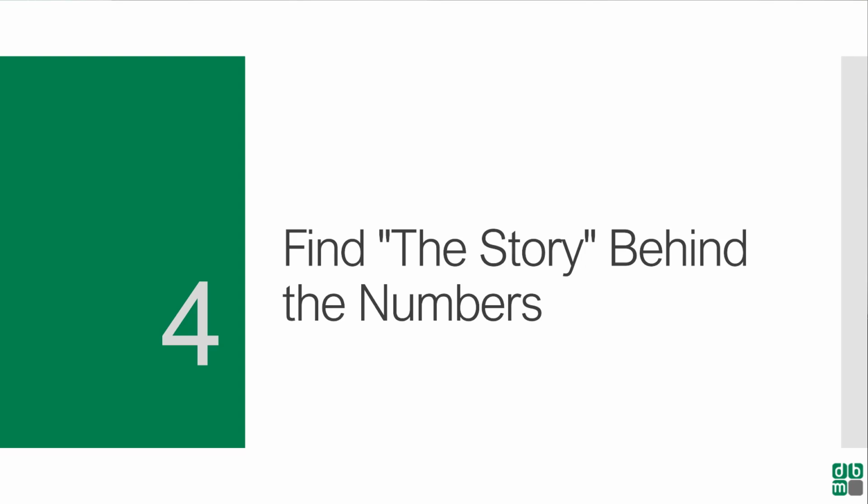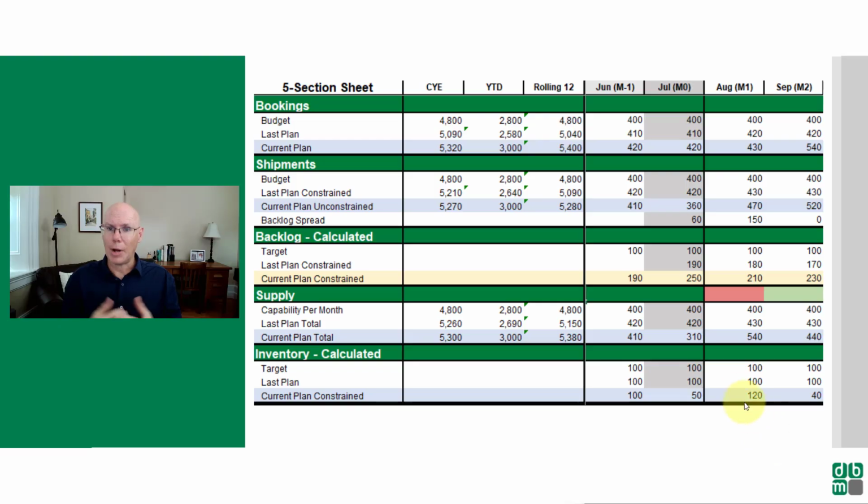Next, you want to find out what is the story behind the numbers. This really involves understanding the broader picture and identifying patterns. If we look back over the last 2 months, production has been below plan. What's going on that's causing this to happen? We now have a plan to build 540 in the month of August. This is significantly more than what we produced in the last 2 months. What's changed for us to get to that number?